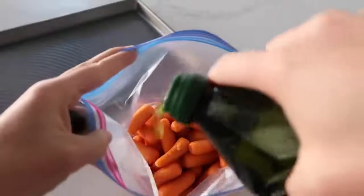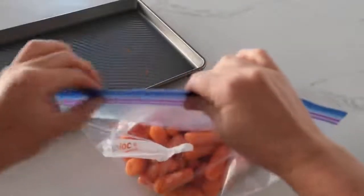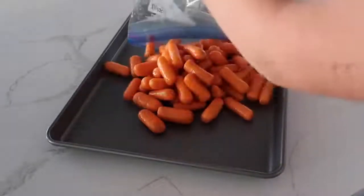Next you're going to pour about 3 tablespoons of olive oil onto your carrots. Go ahead and zip up the bag with a little bit of air, but not a ton of air, and you're going to mix that olive oil around so it will cover every single carrot. Then go ahead and dump your carrots onto a cookie sheet.